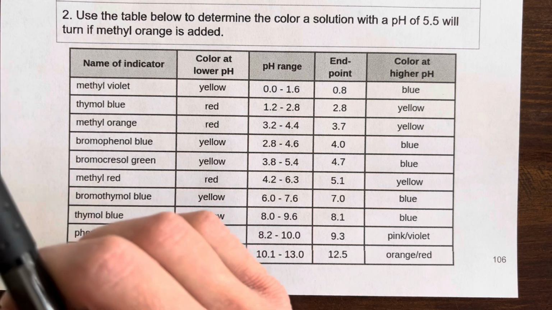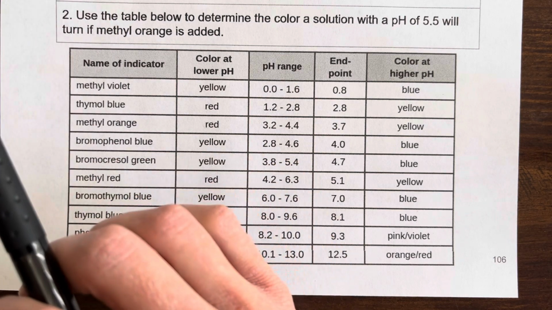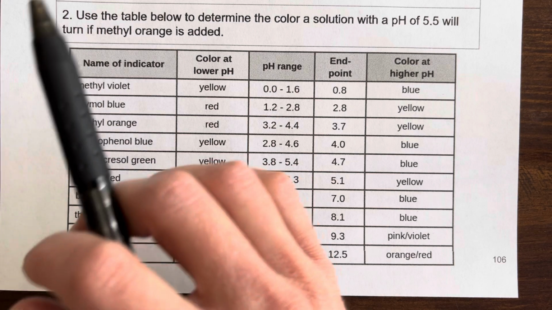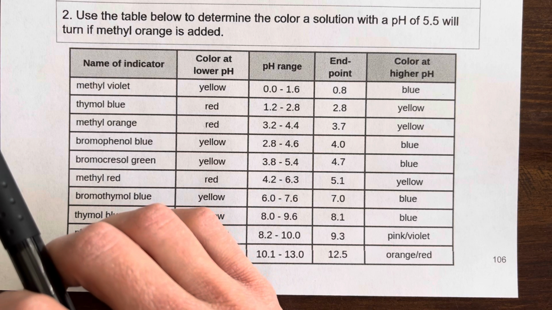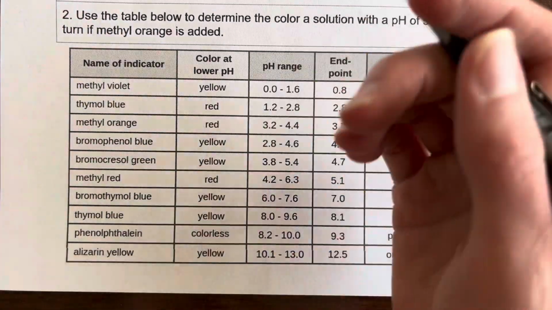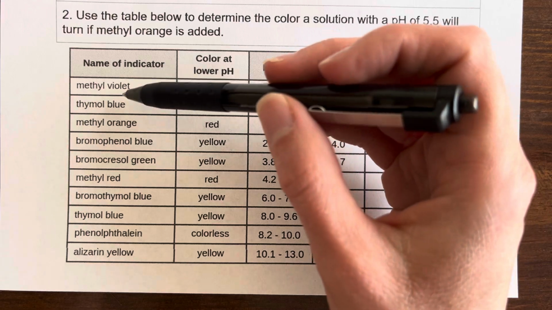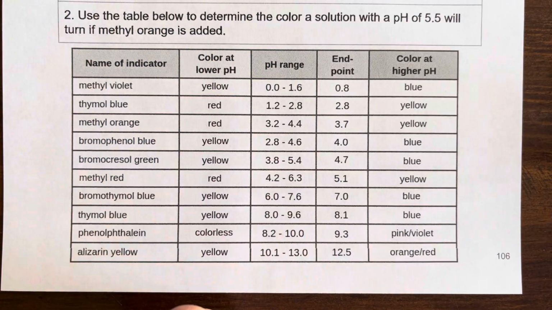So if you boil some water and add some red cabbage and maybe even blend it up, you will end up with an indicator that will turn pink in acidic solutions and green or blue or purple in basic solutions, depending on the pH. So I just wanted you to realize that there are some synthetic indicators, like these ones. There are also some natural indicators.